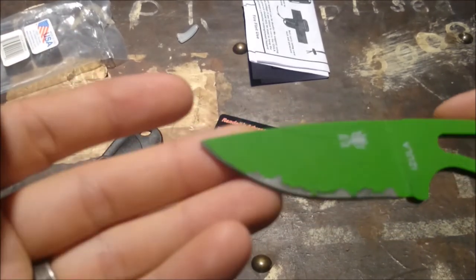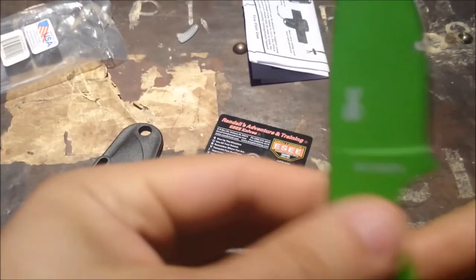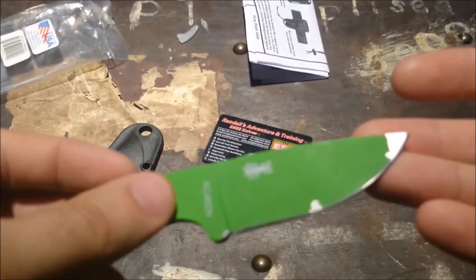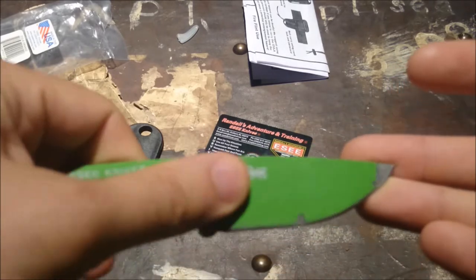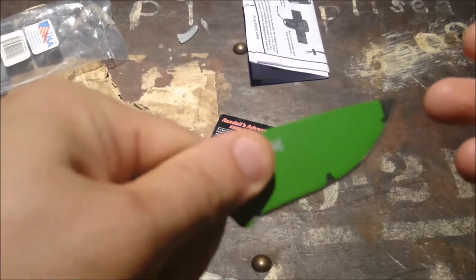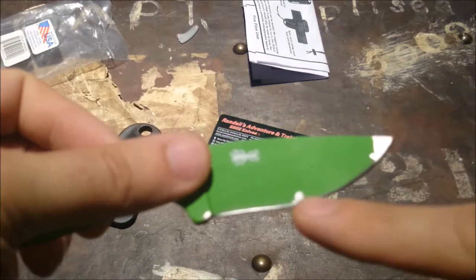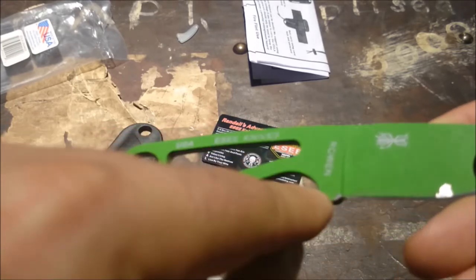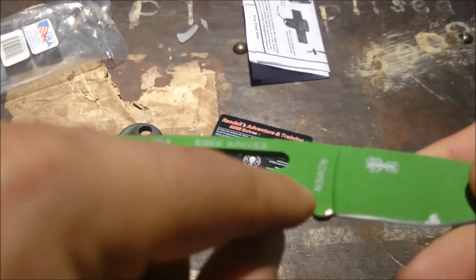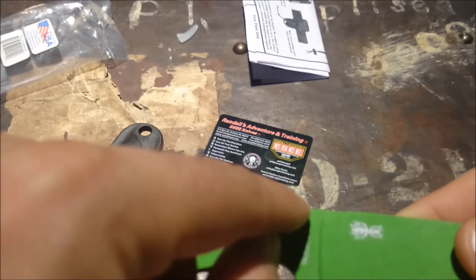As you look at this blade, the powder coating is junk. Now it is a high-traction type coating with a nice grippy feel to it, but look at the flaking. Right here where the retention sits against that little plastic sheath, it's already starting to chip. It's going to get loose and start falling out of the sheath when this coating goes.